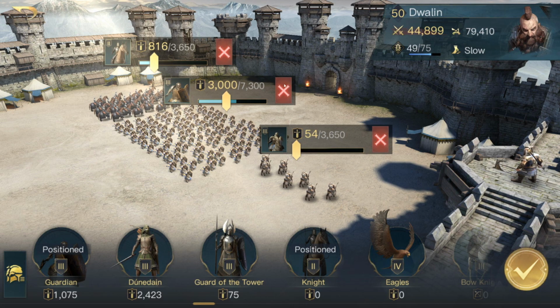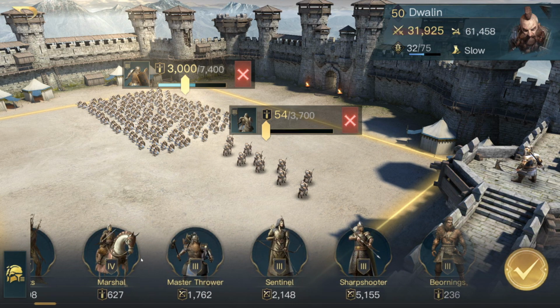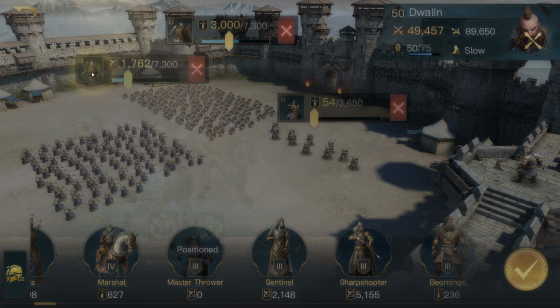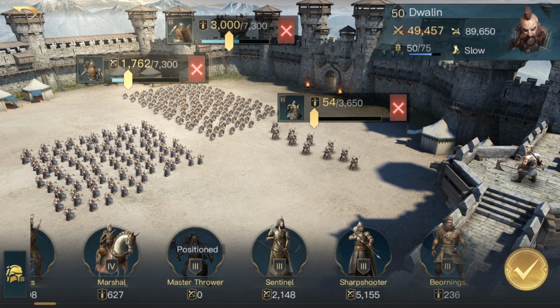Extremely good. Also, if you don't want to use the Knights or don't have a setup like mine, you can always just throw in your Master Throwers, which do extra damage towards large units and melee units. So very useful there. So that is the troop combinations that I would use on Dwalin. But the first one I've shown you is definitely my absolute favorite, which matches with the skill setup I first talked about with the physical damage.